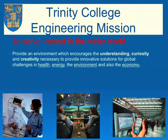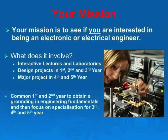This could be electrical engineering, for example, more efficient power systems to power our electricity network. It could be within the home. I mean, the future of devices in the home is going to be radically different from what it is now. You'll have washing machines that have smart chips in them that will only run when the electricity happens to be cheapest at that moment in time, based on how windy it is outside or whatever. And we'll have all this kind of smart technology within the home and in the grid in general. So engineers are going to be instrumental in that. And then, like I say, the future of certainly the Irish economy depends on us producing some good quality engineers who are going to come up with some clever new ideas.